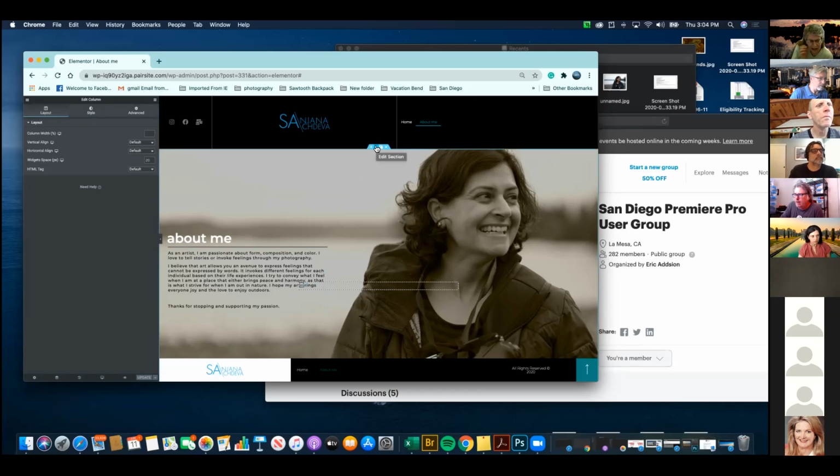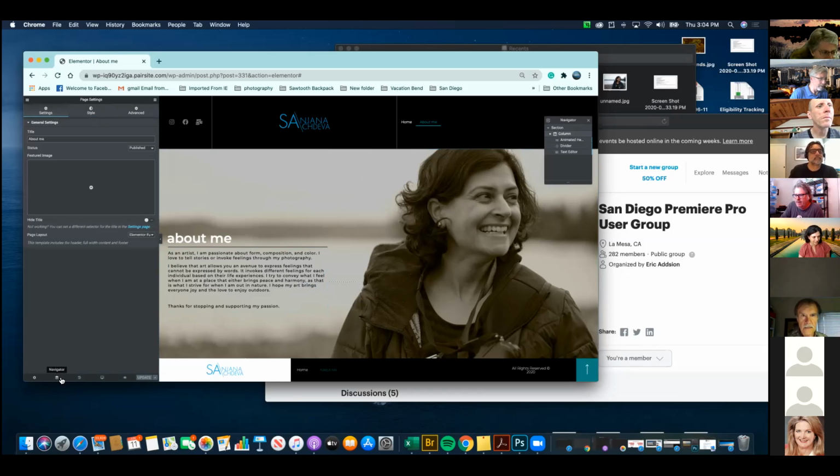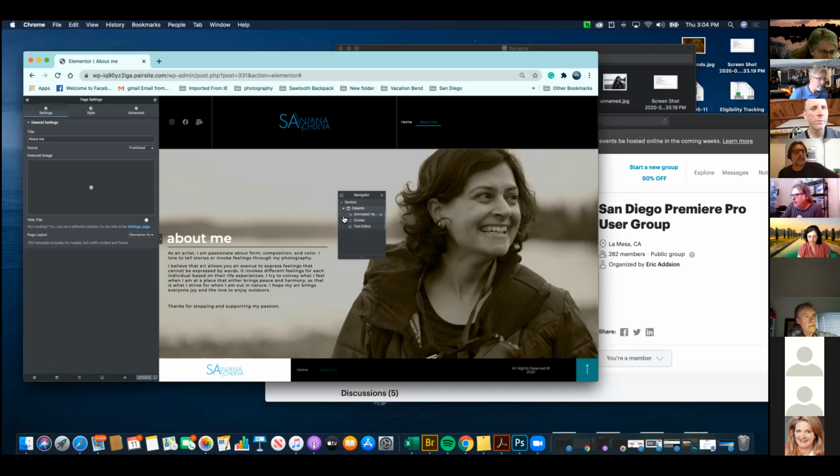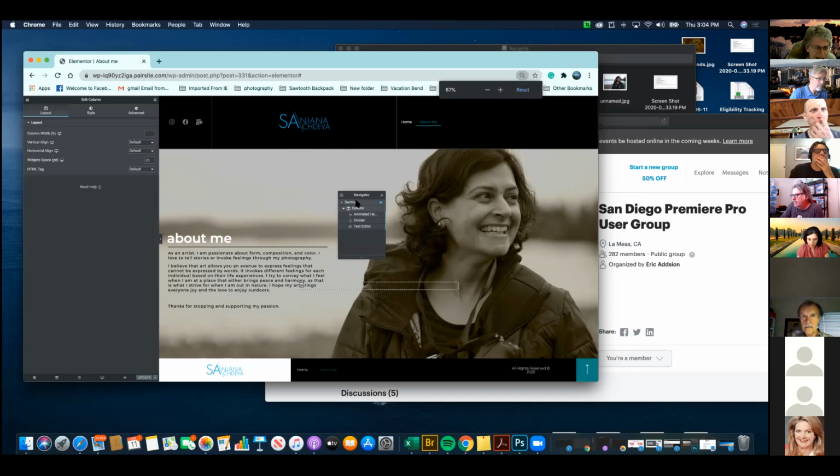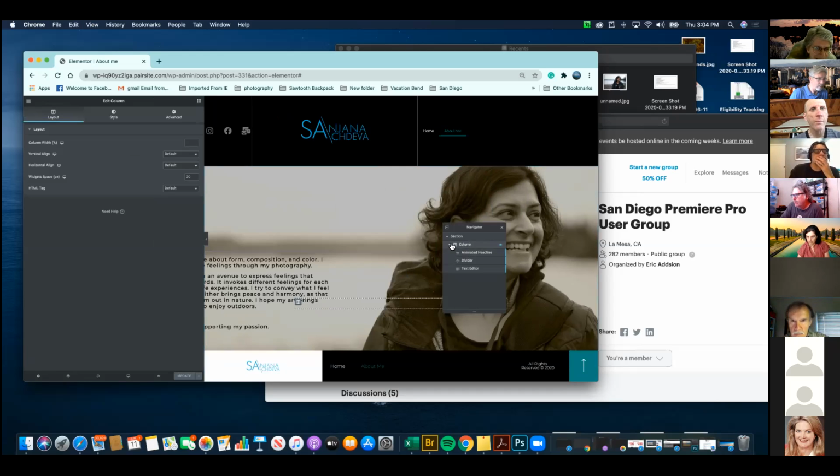Can you bring up the navigator? Maybe it'd be easier to see. Yeah, the navigator would be good. So would it be here? The next one over, the three little sheets of paper. Yeah, that one. Thank you. Icons. Yeah, navigator. There we go. Can you see that? Yeah. Column, and what's below that? Can I blow that up? Click on the down arrow on the first section up above. Up higher. No. Column. What's it say below column? Below column, animated headline which is what the name is, and I don't want it to animate though, but I will work on that. Okay. Divider. I put a divider in an editor. And you're on column layout, vertical alignment default.